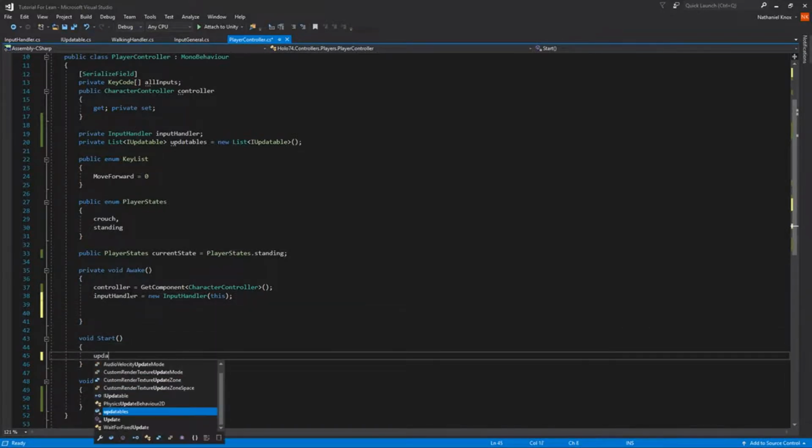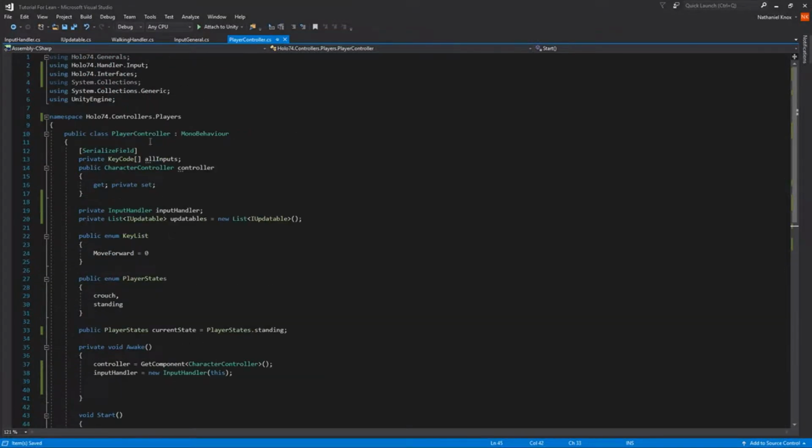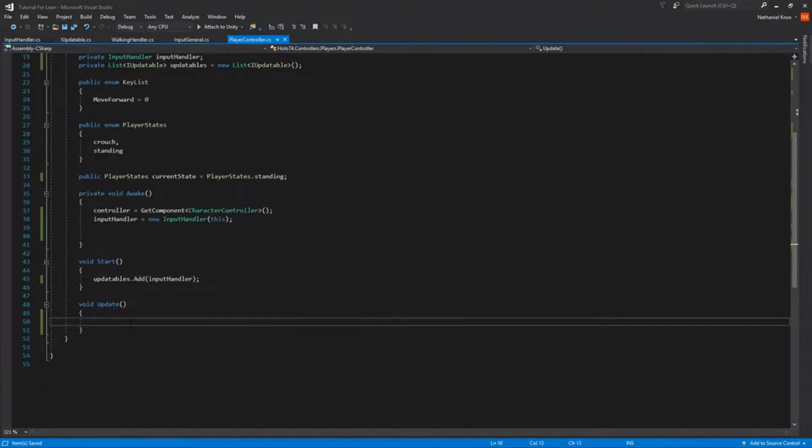Now for the start, since we know for certain that most of our functions have gotten what they needed to get, we can do updatables.add input handler. The reason that the input handler accepts the updatables is because the input handler is a derivative of iUpdatable, which is nice because then we can go into the update function and just do for each, double tap tab, iUpdatable.